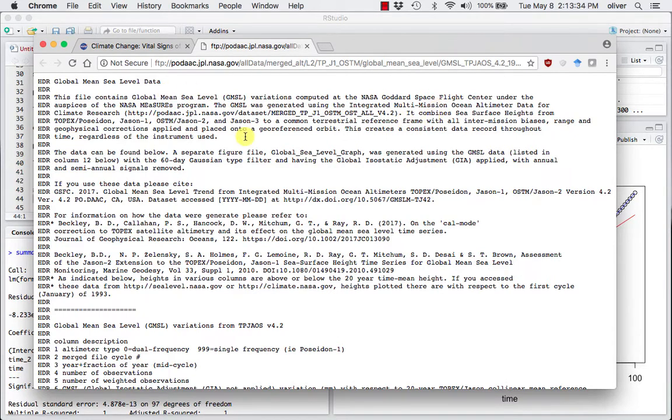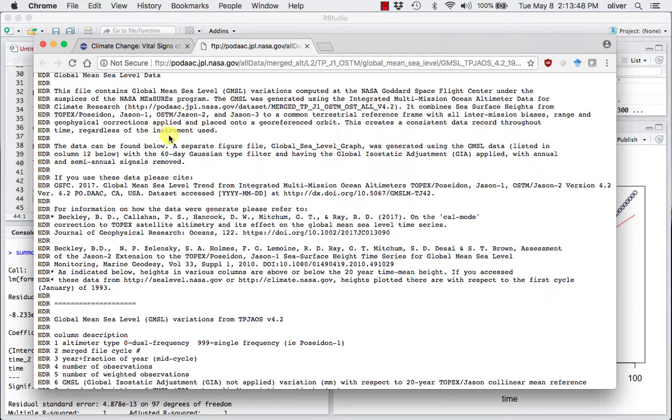It combines sea surface heights from these different satellites to a common terrestrial reference with all intermission biases, range, and geophysical corrections applied and placed into geo-referenced orbit. This means that what these satellites do is they orbit at the same altitude, and they ping the surface with radar, and they measure how high the sea surface is.